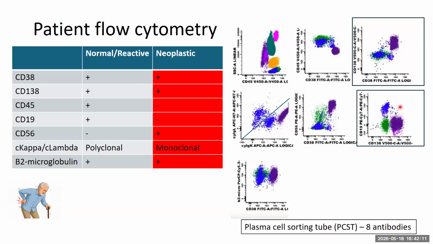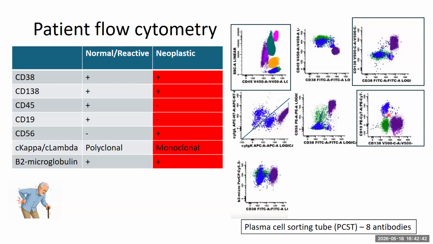Next, we need to gate other populations such as lymphocytes, granulocytes, monocytes. And once we gate them, they look like this. This is a side scatter CD45, and side scatter simply means the complexity. So the most complex cells will be seen up here, and the least will be seen down there. So that's your granulocytes, monocytes, lymphocytes, and your plasma cells can be seen there.